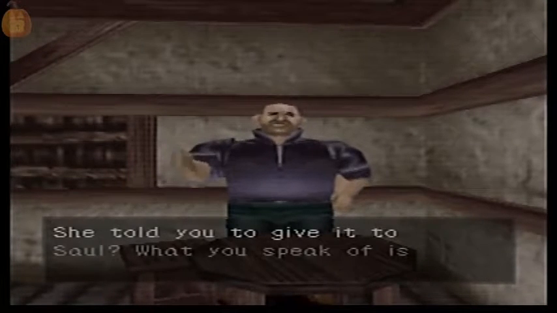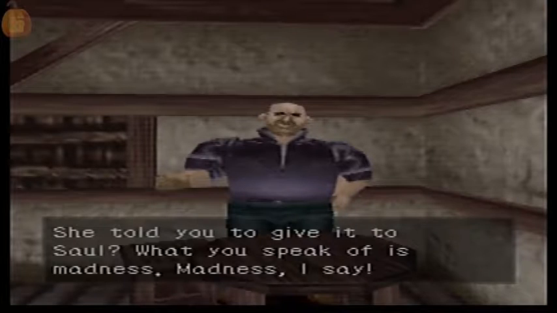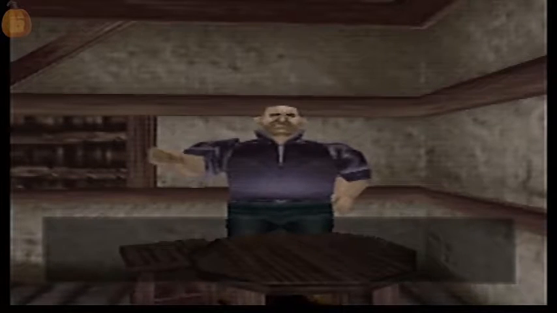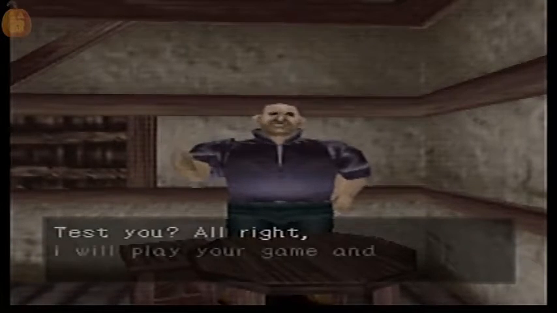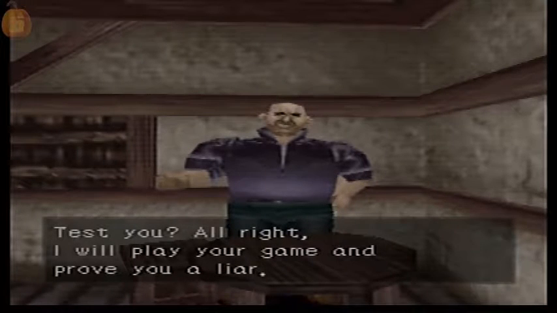All my voices are like the same thing. She told you to give it to Saul? Well, you spoke of his madness. What you speak of is madness. Madness, I say. You do think me a fool. You can speak to the dead no more than I can. Test you. Alright, I'll play your game and prove you a liar.